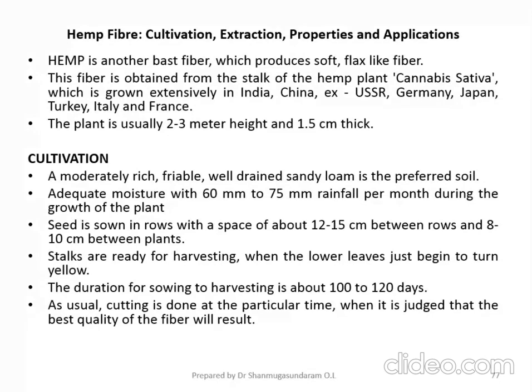If you look at the height, the plant usually grows 2 to 3 meters tall. The thickness of the plant is 1.5 centimeters. Thickness in the sense of the diameter of the plant.